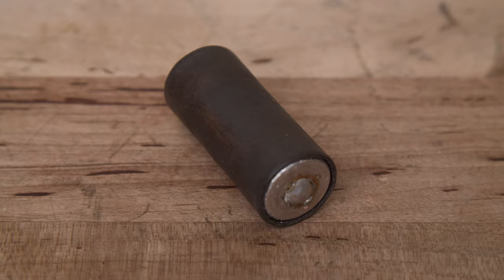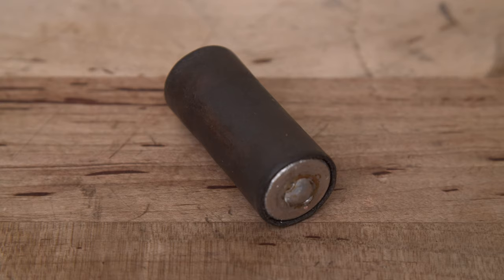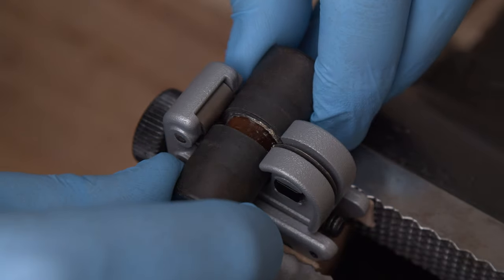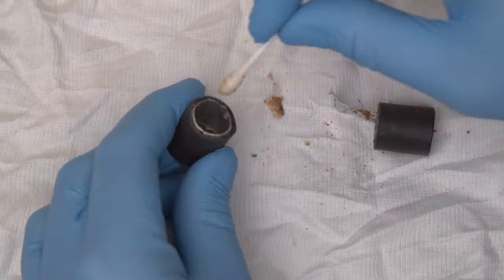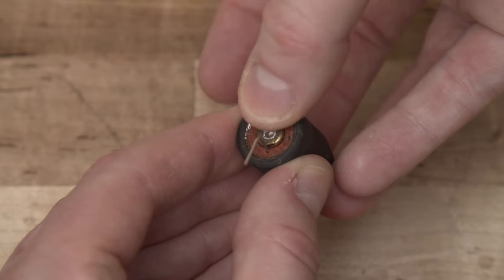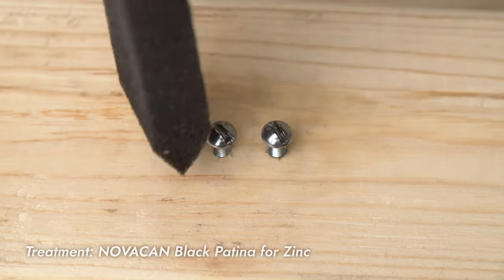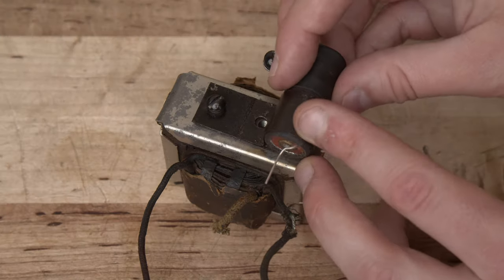The other two filter elements requiring attention were both capacitors: an electrolytic cap on the low voltage side, and a large paper cap on the high voltage side. The low voltage cap was no longer in working condition, so I decided to re-stuff it with a modern equivalent. Unfortunately, the wrapper on this cap was extremely tight, and I wasn't able to remove it without risking damage. I ended up just cutting the whole thing in half in a location that would be hidden by the mounting bracket. I cleaned out the original guts, made holes for the new leads, then inserted the replacement with a plastic bushing to keep the two halves of the can concentric. Finally, I re-soldered the original ground wire to the protruding lead of the replacement. I only had modern galvanized screws available to replace the broken capacitor mounting screws, so I applied a black patina to try to make them resemble the originals. I then used these replacement screws to attach the low voltage cap to the choke.